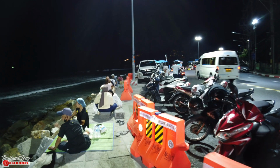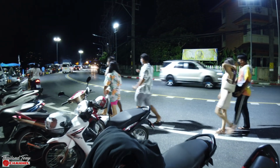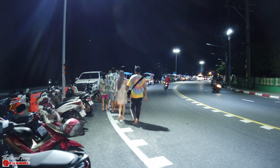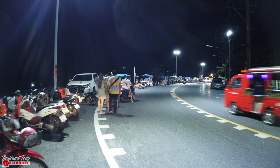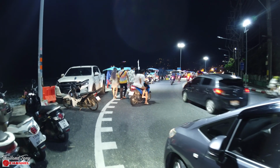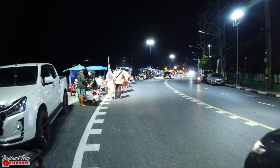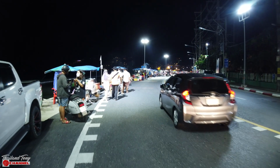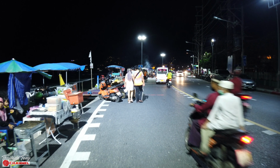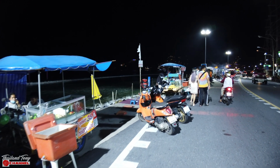Okay Nat, let's go and have a wander along the front. Come on, let's go. We'll go and find out. Bit crazy tonight, very popular. You're going to see a lot of people here. We're going to take a walk along this, which is the coast road. This leads to Kamalar Beach, if you follow it all the way along. Lots and lots of little places, little stalls, vendors, where you're going to be able to buy some food from. And we're literally 2 or 3 minutes from Patong on a scooter or in a car, so not very far at all. And as I say, there's a lot of large hotels. You can see them in the distance.